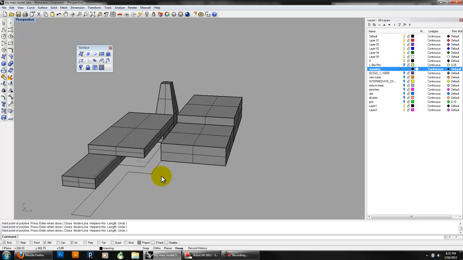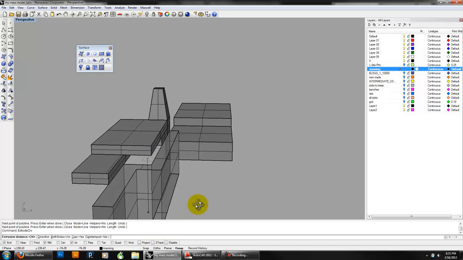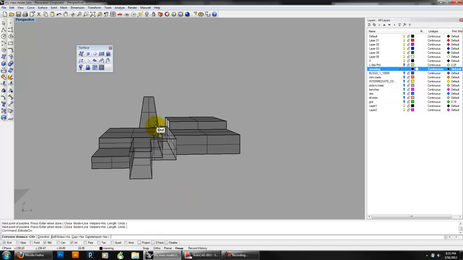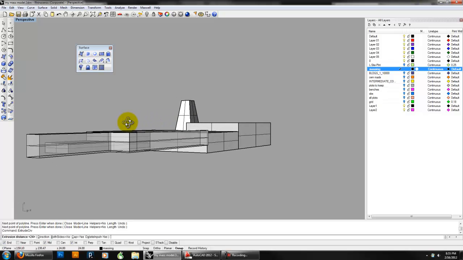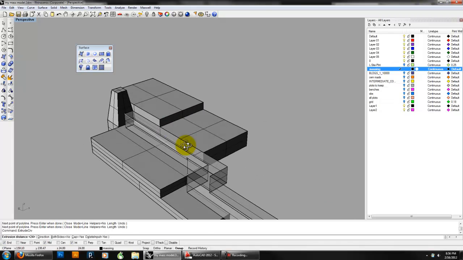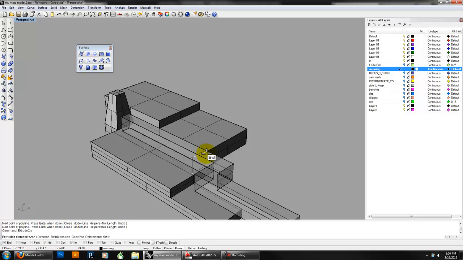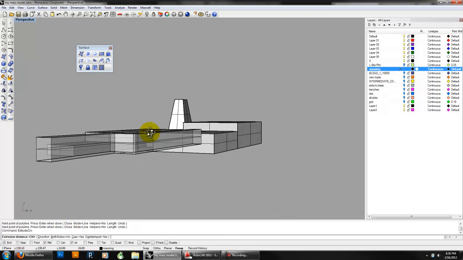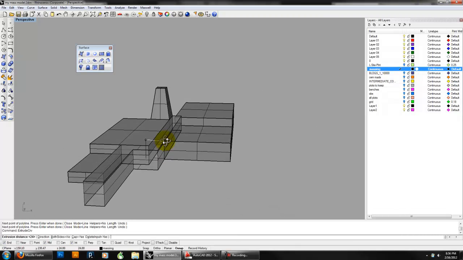So I have this line, and I can extrude it. And this is actually interesting too. Actually, I need to turn off project now. I could look at this as an element that's actually taller than these, or that's the same height as this space.